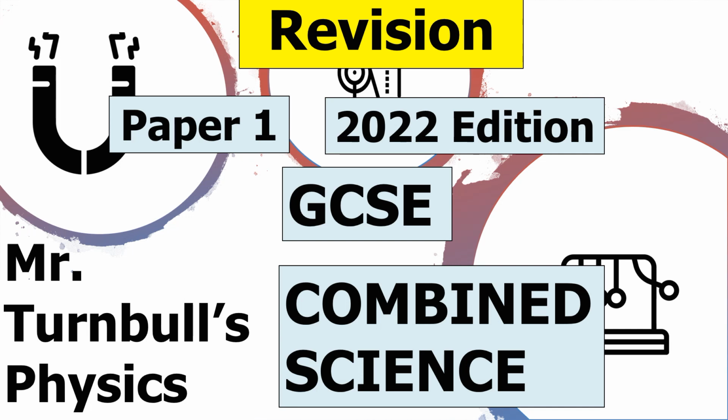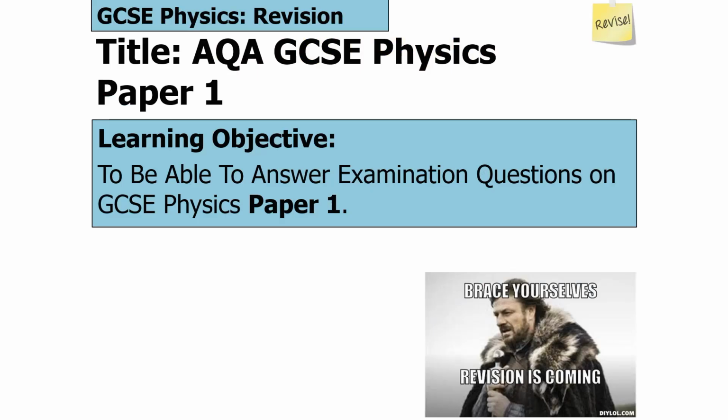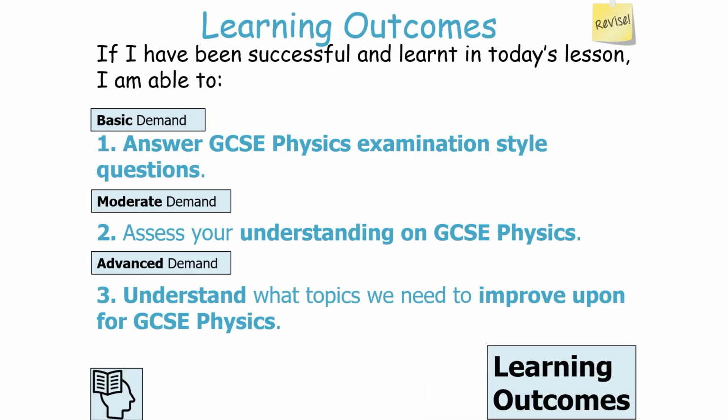Hello and welcome to this revision session for GCSE Combined Science Physics Paper 1, covering the topics which come from the 2022 examination paper. So in this revision session we're going to look at answering questions on GCSE Physics Paper 1. If we've been successful, we've learnt in today's lesson, we can answer GCSE Physics examination style questions, assess our understanding of GCSE Physics and understand what topics we need to improve upon for GCSE Physics.